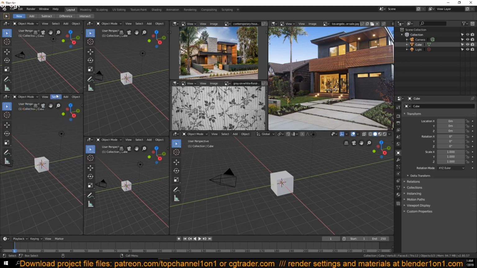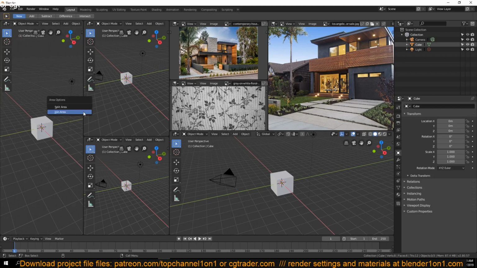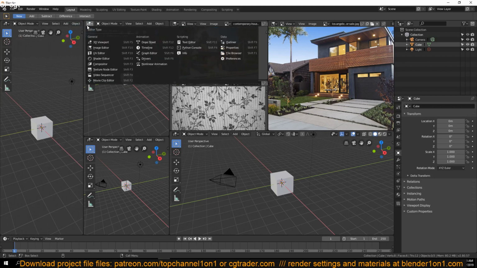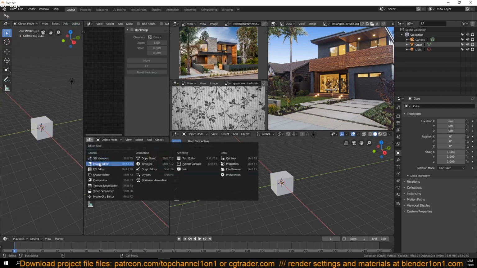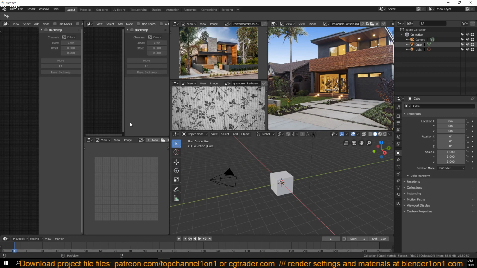So we can also join this back to this, and you can change these to different views again, and so that's how you do it. They should have an option to reset this, but I don't think they do. Let me see reorder. Anyway, that's how you split and collapse different workspaces, different 3D views. If you want to split your view into multiple views, this is how you do it.